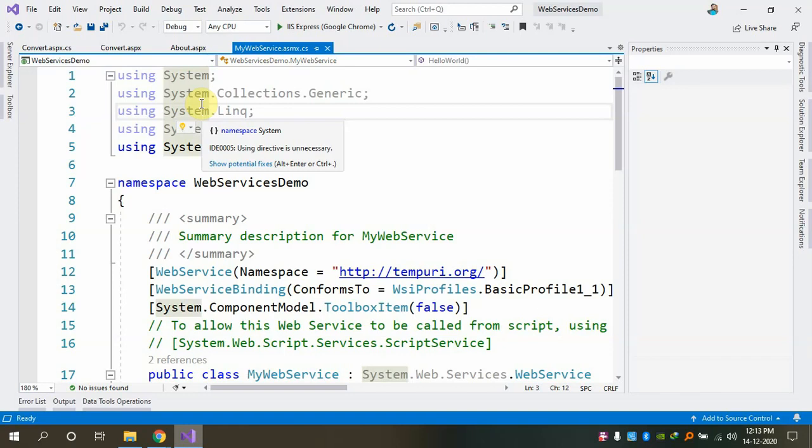In the last class, we got introduced to the concept of web services, and then we saw a little bit about web services in ASP.NET. In today's class, what I'm going to do is continue that same concept but with a different program. And towards the end, I want to show you some examples of where web services are being used.